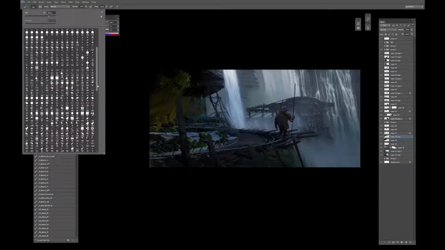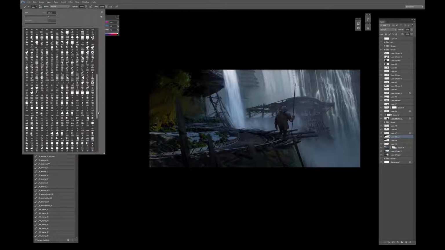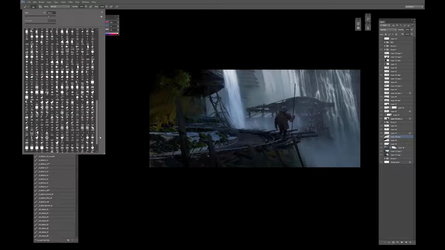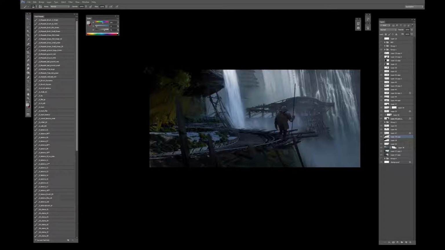So I'm going to go ahead and actually just do this more manually, where I'm going to get a texture brush and just go on normal mode and just kind of break that up just a little bit, because that's all I really need. I just need not necessarily a soft brush, but something a little bit more textural to kind of give it a little bit more tooth and some visual randomness.